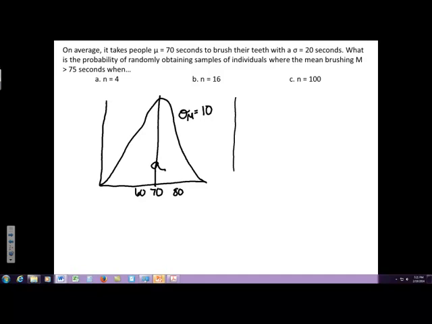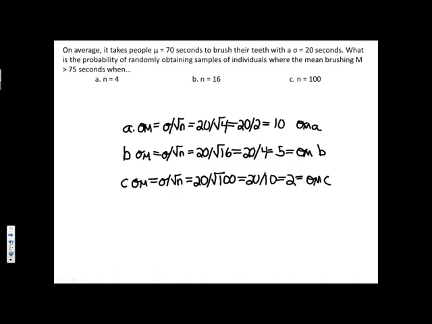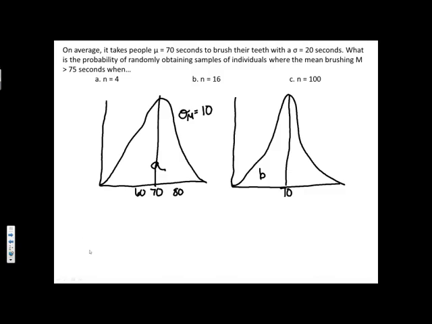Now let's look at the distribution for B. It's a little bit skinnier. The mean is still in the middle of 70. But now most scores are falling within one standard error of 5, so between 65 and 75. And remember, in all of these, we're going to end up looking at the probability that corresponds to a mean greater than 75. So right about here out. So this would be like a tail. And then in this one, 75. This is also a tail, greater than 75.